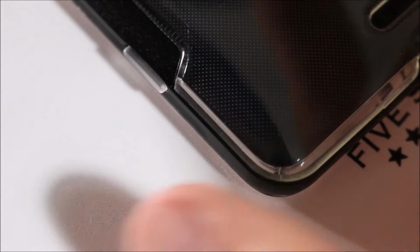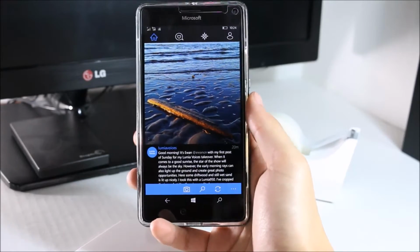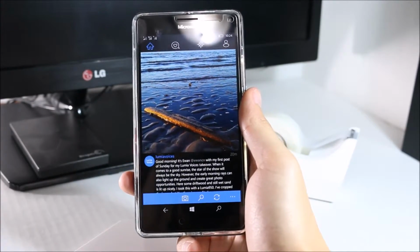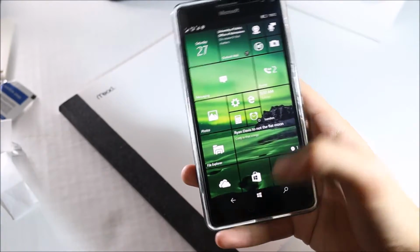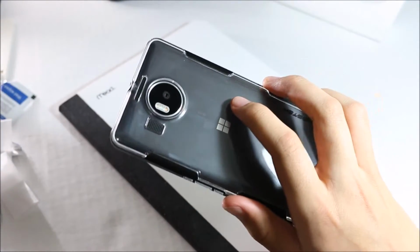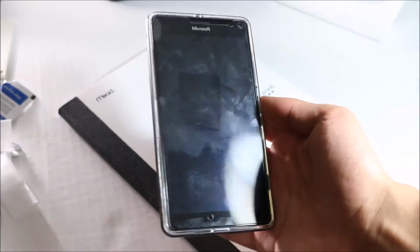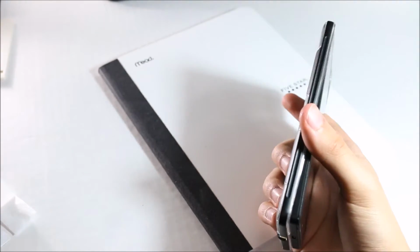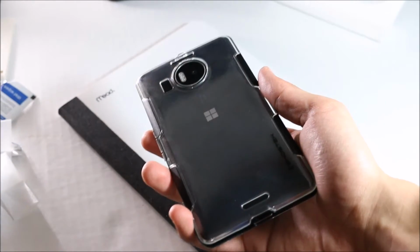When holding the phone in this case, you will feel the plastic, not the metal frame, unfortunately. So if you're looking to get this case for a metal feel, it's a no-go. But that's not to say the case does not feel premium. I'm also going to warn that this thing is a fingerprint magnet, and after fighting with it to get it on the phone, there will almost certainly be fingerprints on every square inch of it.